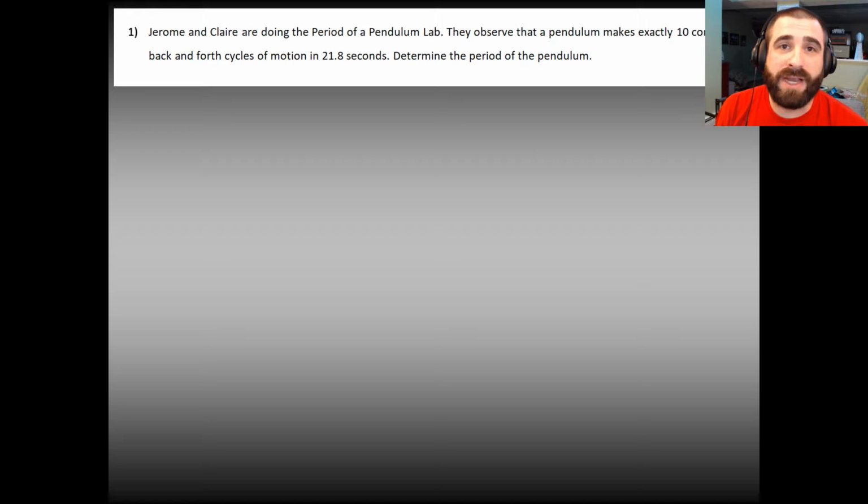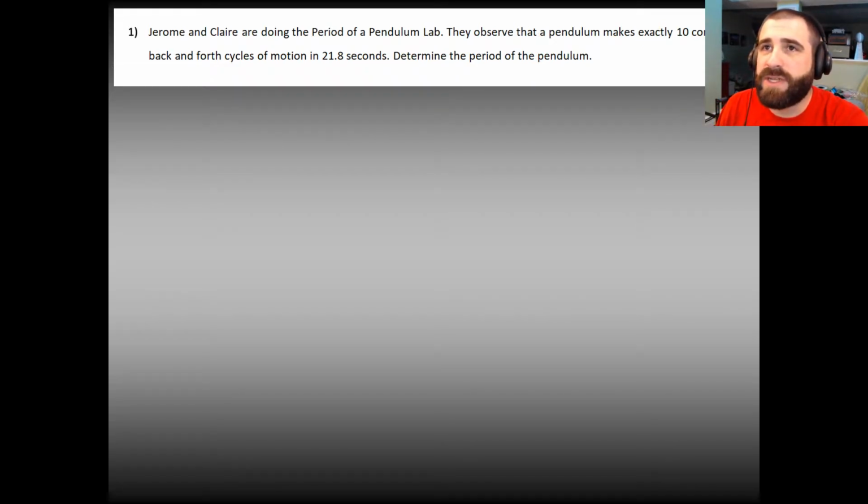Well, like we said, waves transfer energy through harmonic motion, and pendulums are harmonic motion, right? It's any kind of back and forth motion. So the equations we have for period and frequency, we can use for any kind of harmonic motion. Wavelength, not so much, that's more particular to waves, but frequency and period measure how frequently any kind of back and forth harmonic motion happens. So we can use the same equations here.